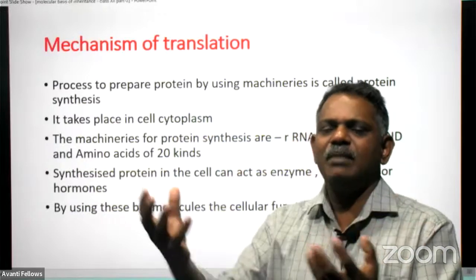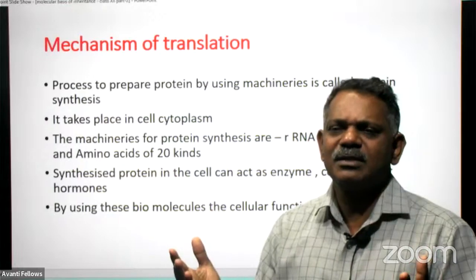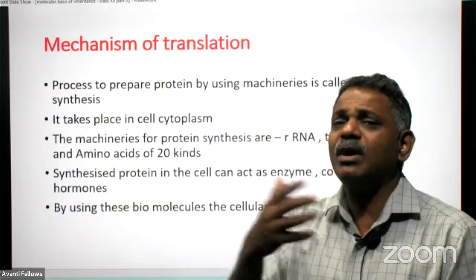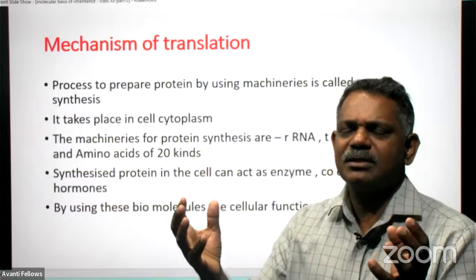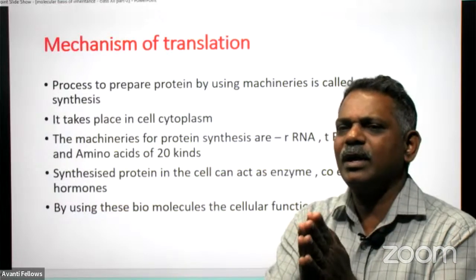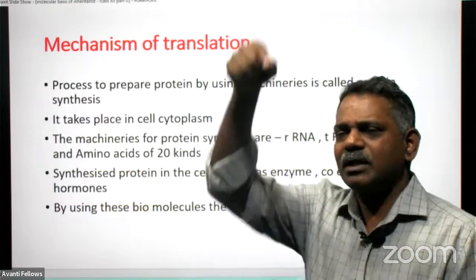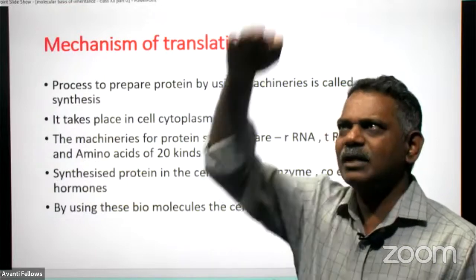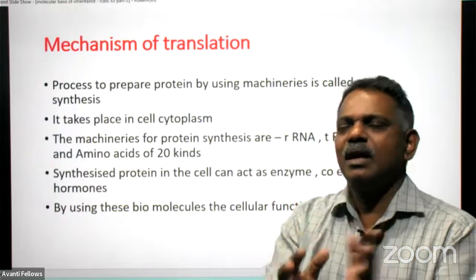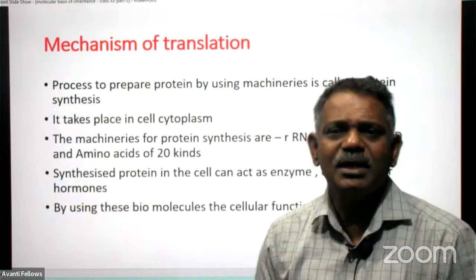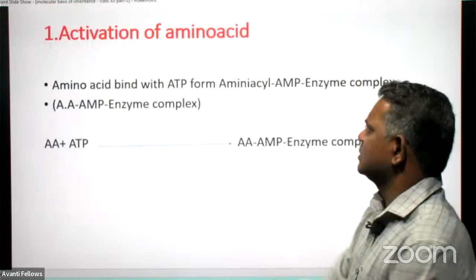For example, A and B are two reactants present in the cell. Normally, they never go for reaction. Whenever they want to go for reaction, then only they react. Why? Because A and B are both there in the cell cytoplasm, but they never react and produce C, right? For this chemical reaction, an enzyme is required. Enzymes reduce the activation energy to make these two reactants react, and they produce what? The final product C, right?